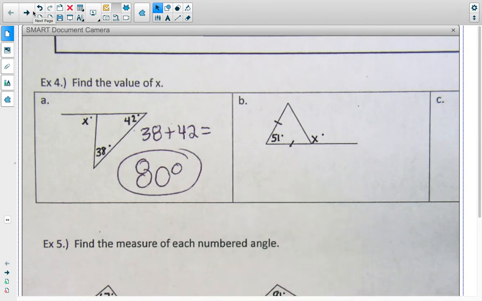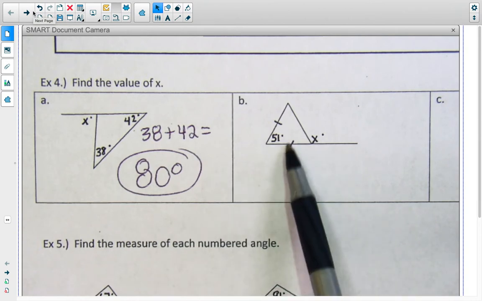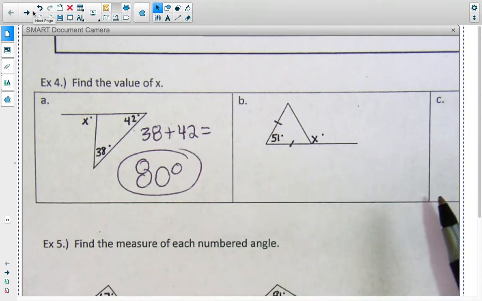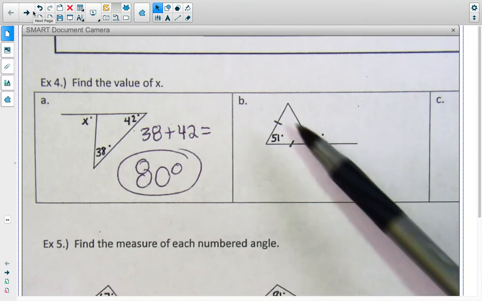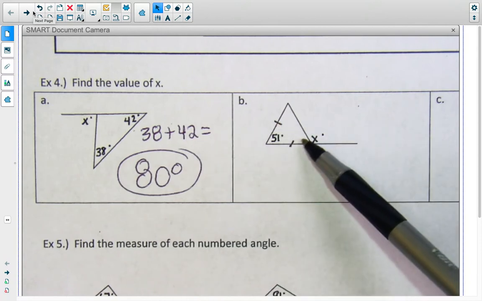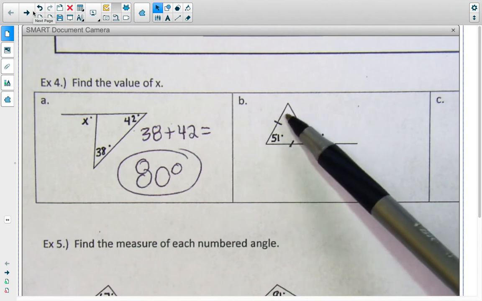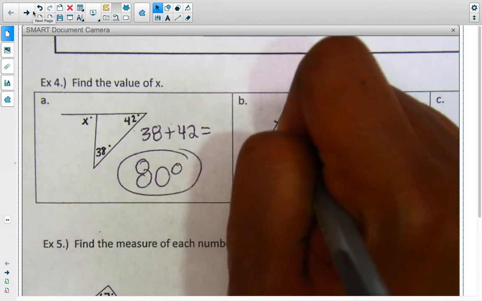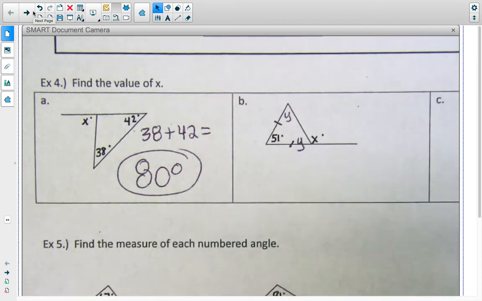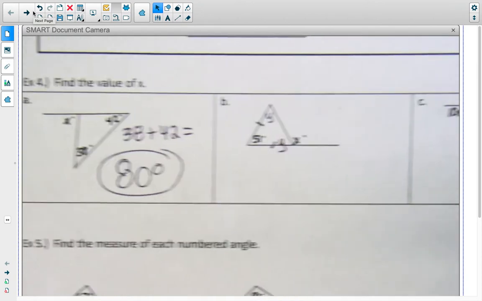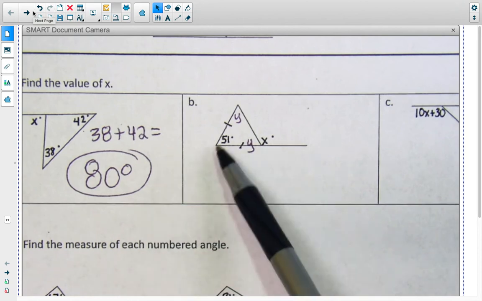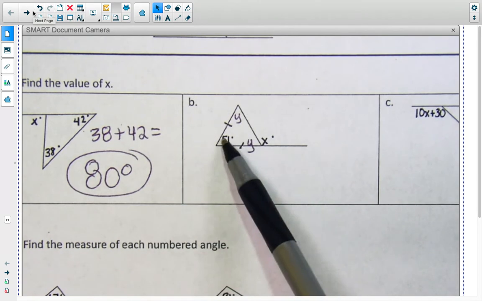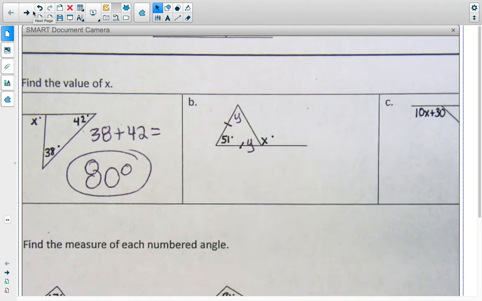All right, B. So I know that I got some tick marks here. So I know that this must be an isosceles triangle. So opposite this side is this angle. Opposite this side is this angle. So they're going to be the same angle measurement. So let's introduce y. So I'm going to put a new variable in there. So I know that if I add up these three angles, it's going to give us 180 degrees. So this, and this are going to give me 180 degrees.